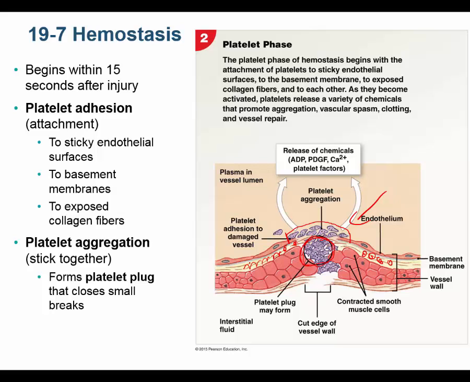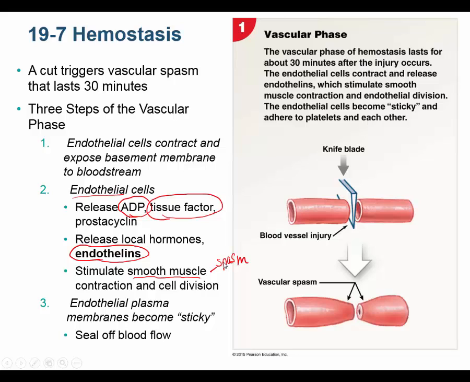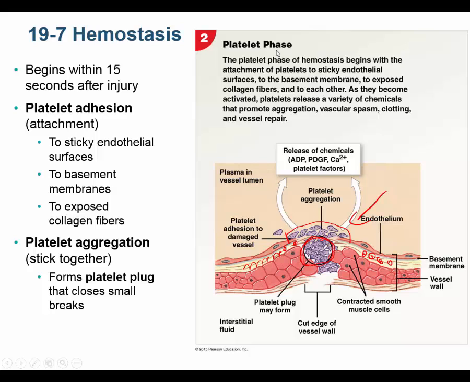Now that platelet plug is weak. Just think of this. When you cut yourself shaving and you have to go to work and you don't have time to sit there and hold it, you put a piece of toilet paper on it. And why do you do that? Because the vascular phase takes about 30 minutes. Yep, right here. The vascular phase, the spasm and release of chemicals, that takes about 30 minutes. And then the platelet plug that results at the end of this vascular phase and within this platelet phase is weak. And you know it's weak because if you pull off that toilet paper that you put on your cut too soon, you start bleeding again.